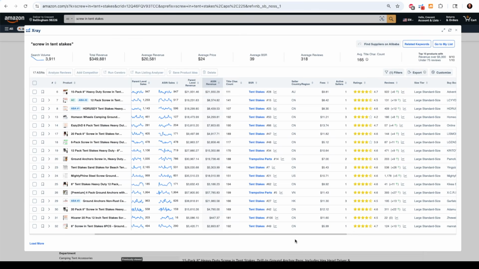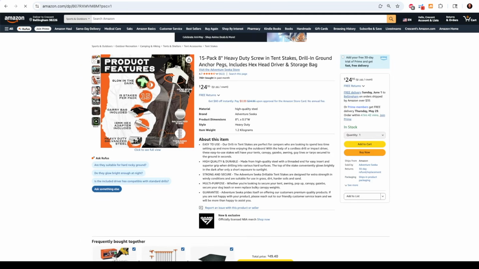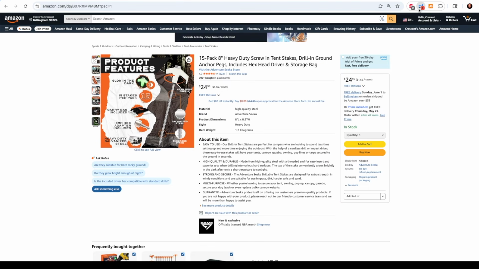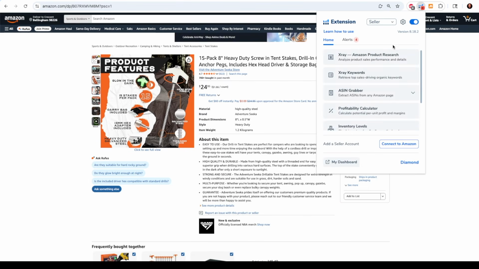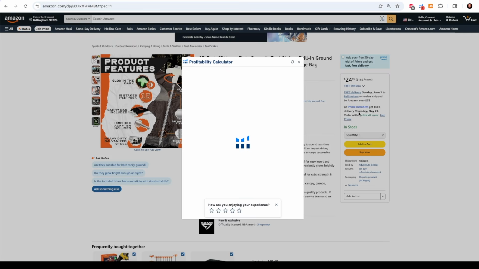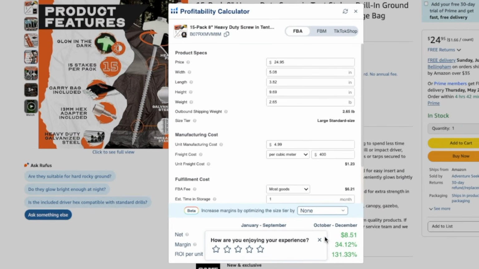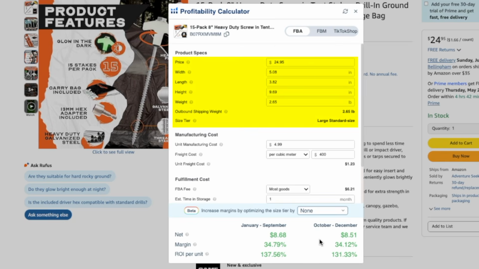For example, you can choose a couple of the top sellers and get a rough estimate of their profits by opening up their listing, then click on the Chrome extension and choose Profitability Calculator. What's great about this tool is that by doing it this way, you can see that it pulls up all of the product details for you as far as the size and weight and other relevant information.